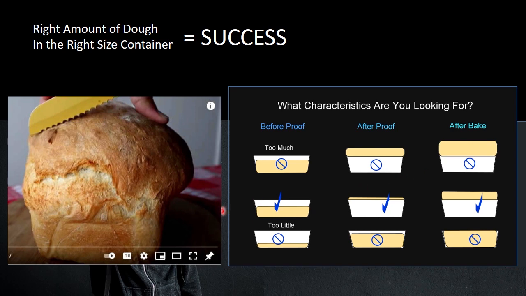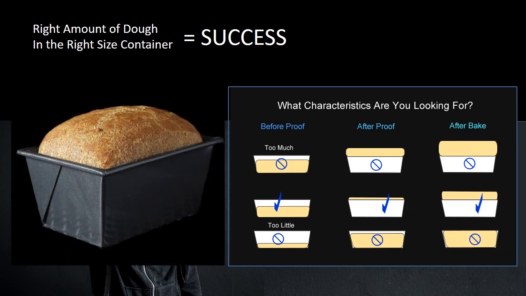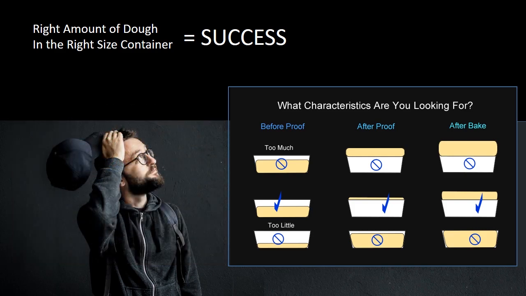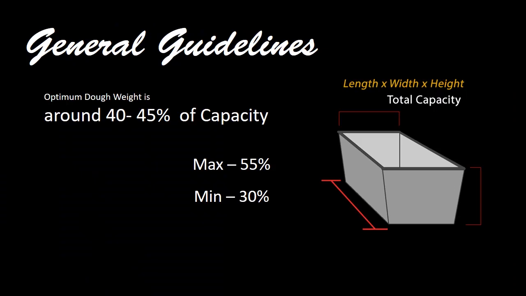Ideally you need to have the right amount of dough so that your product proofs up nice and at the end of the day when you bake it, it bakes out to a perfect size. Now there's a couple of different ways of actually calculating the total capacity.